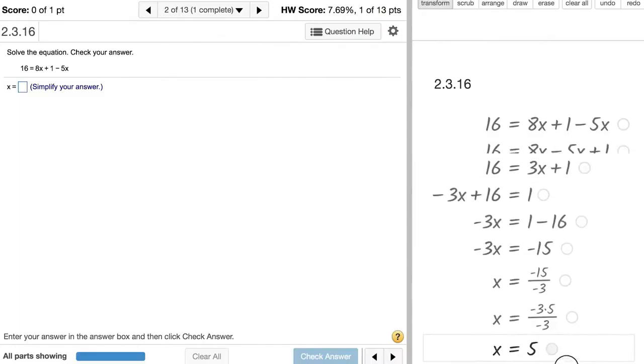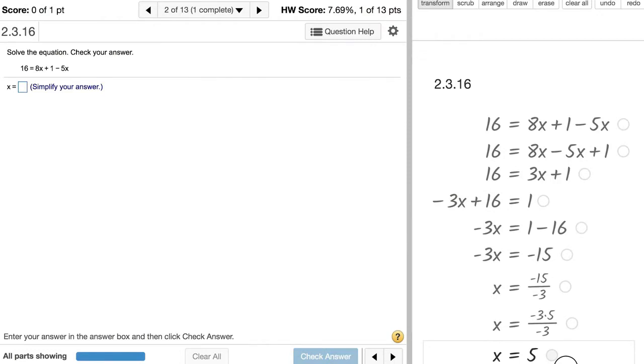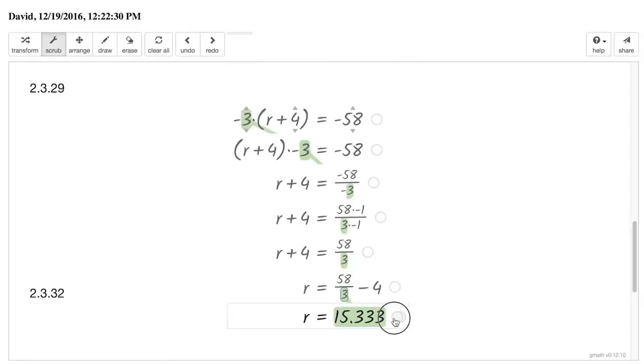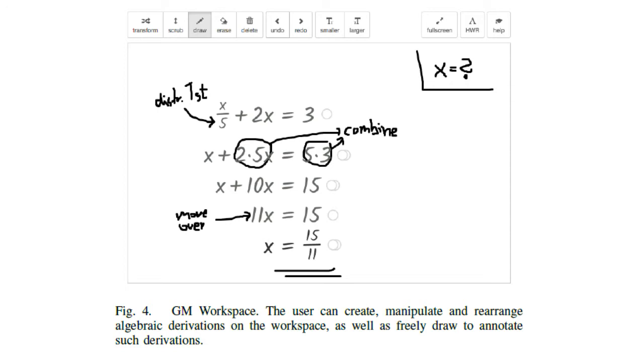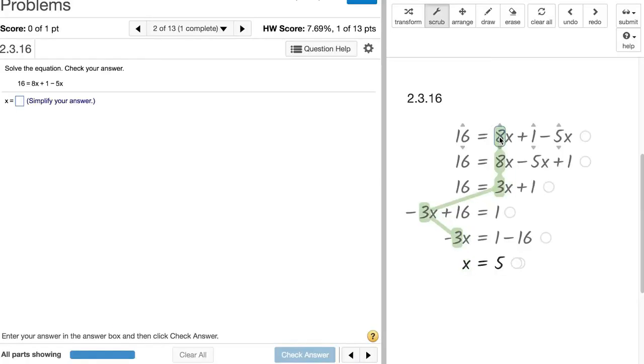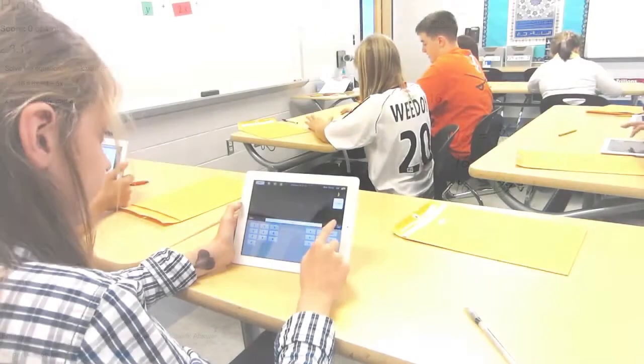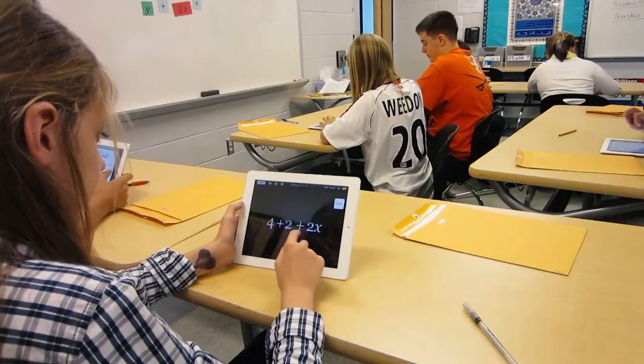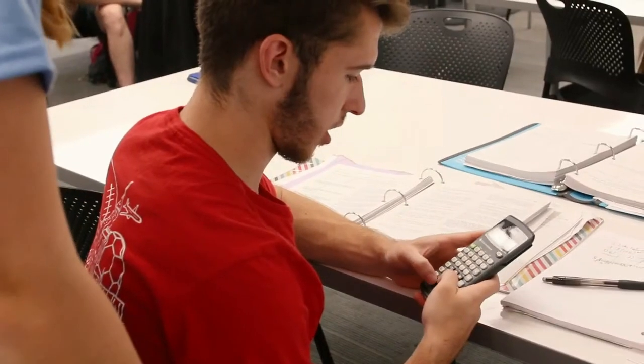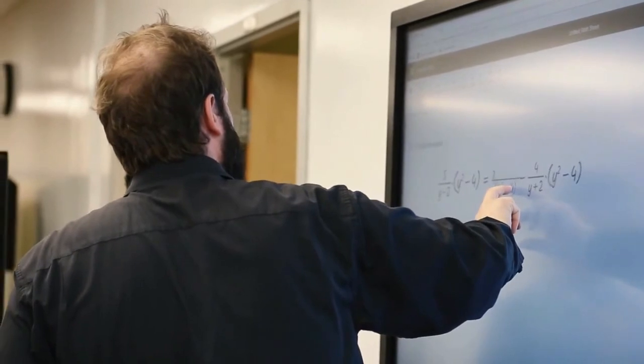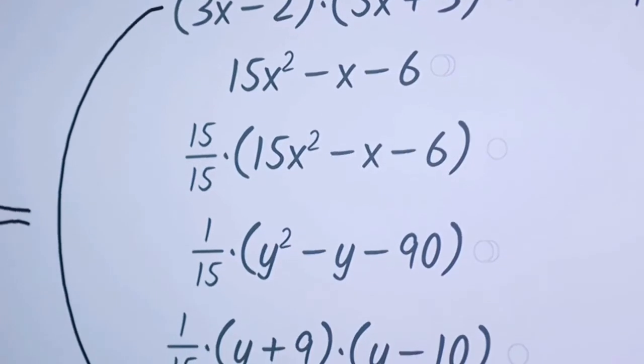For teachers and researchers, the system keeps a record of all the steps students take when engaged with an algebraic problem. This means that teachers get more than just an assessment of whether a student was right or wrong. Teachers get rich process data. They can examine every move a student attempted and whether that step was successful or not. This allows us to draw insights regarding how students think about algebra and how this thinking grows and changes. In other words, Graspable Math gives us data that helps us track how students are learning.